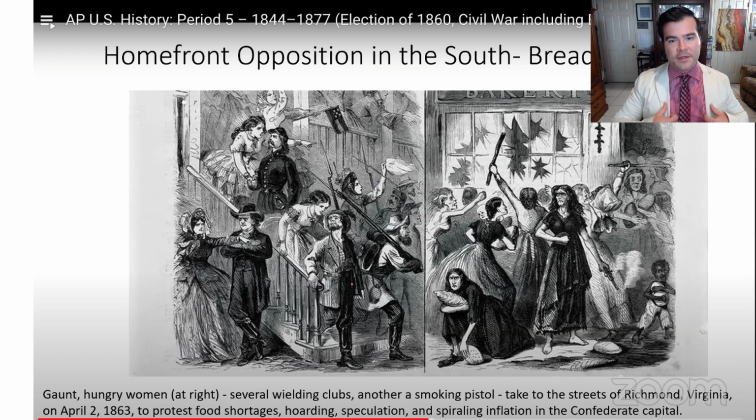So it's in response, right? The South is going to have a huge problem with inflation. The economy is going to be bad. There's going to be skyrocketing inflation. When the economy is bad, people are going to get mad, guys. They're going to start protesting. Like, whoa, now we're fighting this war, and our economy sucks, and everything is bad. And why are we even doing this? I can't even feed my kids bread. So they were just looting and burning stuff down. Really bad, guys.